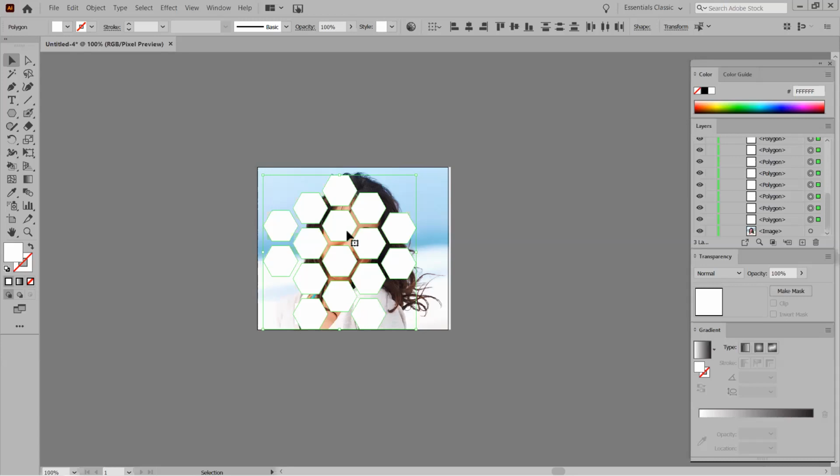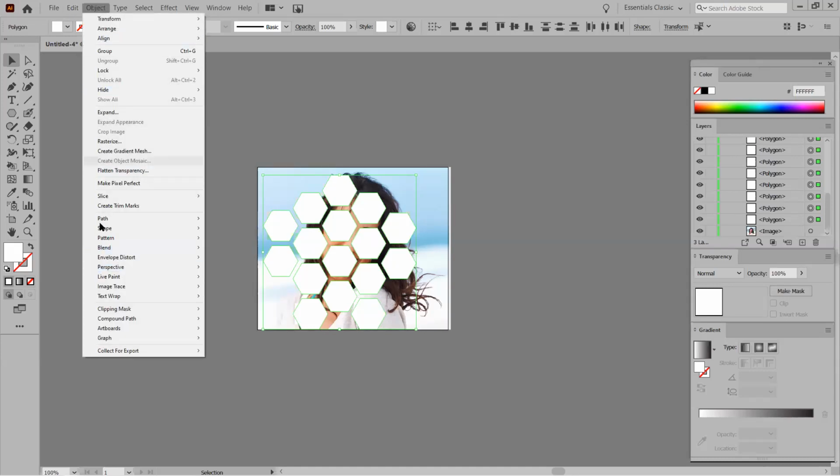Now what I want to do, again, is make this out of a compound path. Not a clipping mask, not yet. Okay, if you go up here to Object, notice there's clipping mask, then there's compound path make. Clipping mask make, don't make a mistake and do that. Compound path make, that's what I want to do, or Command and Control 8. Well, I don't want to do either one of those because that's too much effort for me. I want to be able to get to it without much fuss.